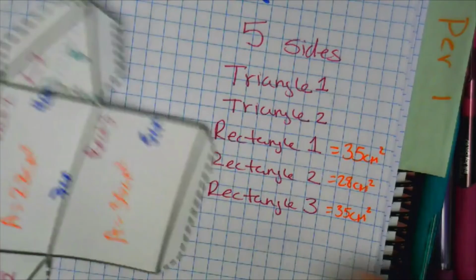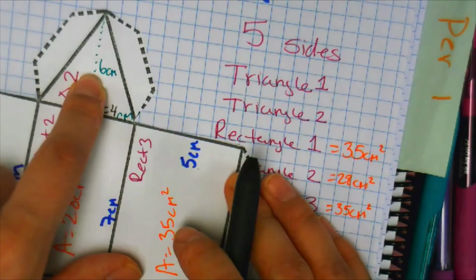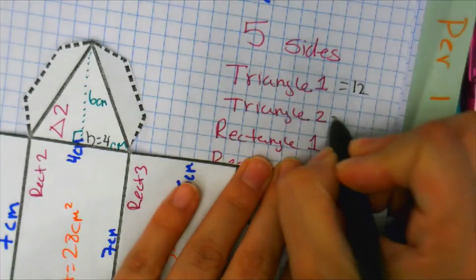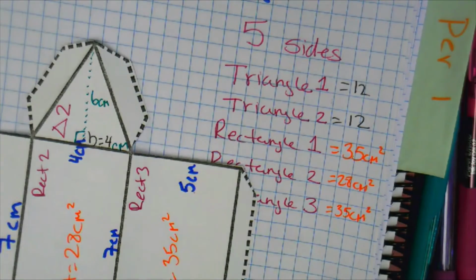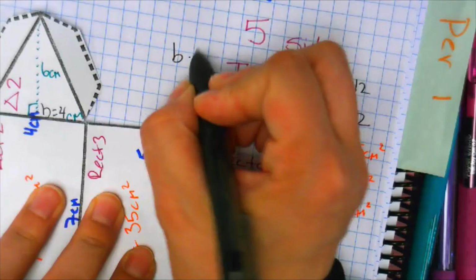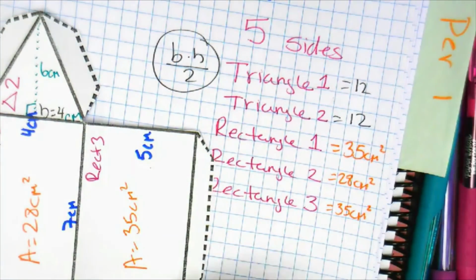All right. So 4 times 6 divided by 2 is 12. And this triangle is 12. The hardest part of this shape is that you have to remember that the triangles are base times height divided by 2. That's the hardest part. The rest of it's pretty much the same.